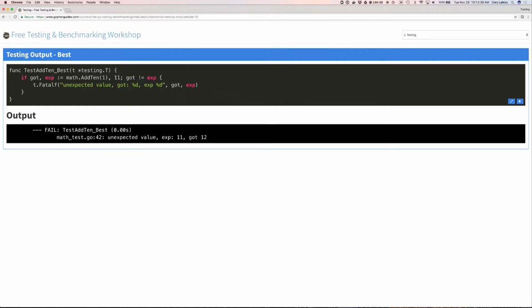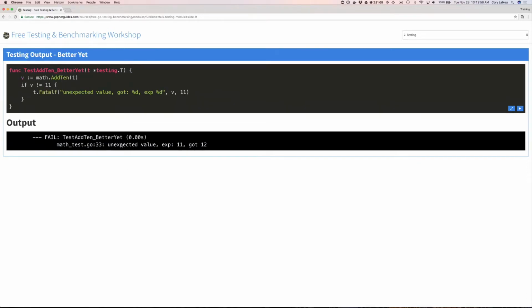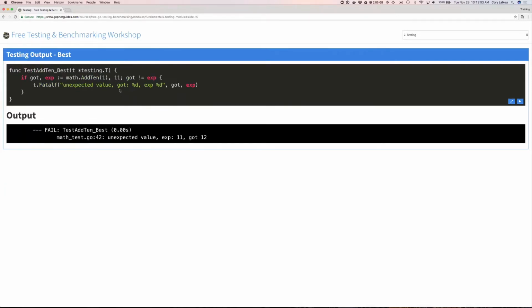Now you'll notice that we don't change the output of the actual failed test, right? This is the exact same output that we had on the last one, but the difference is here, let's say that we actually update our method and it has a different expected outcome now. All we have to do is just change this one value right here, and I know it's a subtle change, but if we go back to the other one, notice we would have had to change 11 here and then change 11 here. And so in this new format, all we have to do is change 11 this one time, and all of our format strings and all of our comparisons are still going to work out, and we're still going to get the same exact expressive output of the actual test output.